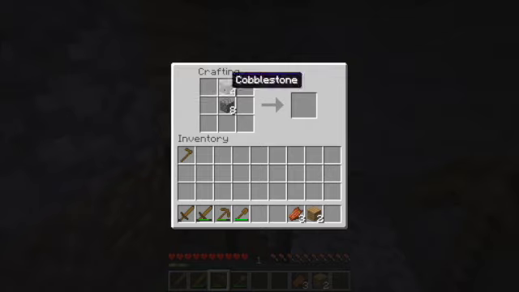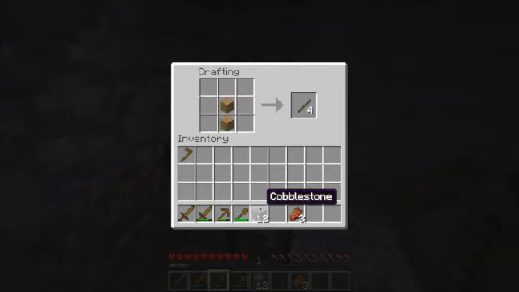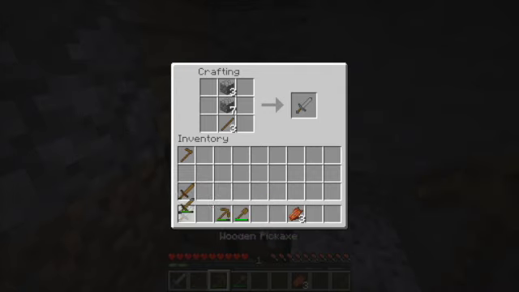I need to make this into sticks. Sorry, this is like the worst thing in the world. And take my sticks. Let's make a sword. Let's also make a pickaxe. Oh, wait, that's not how you do a sword. Ugh, I'm terrible at this. And let's do a pickaxe now.